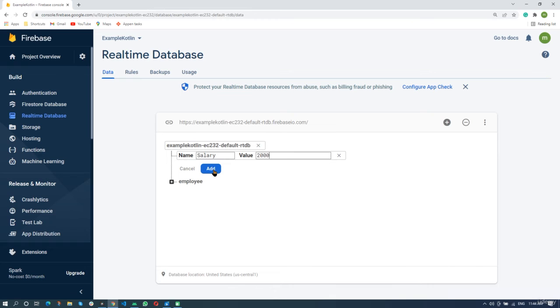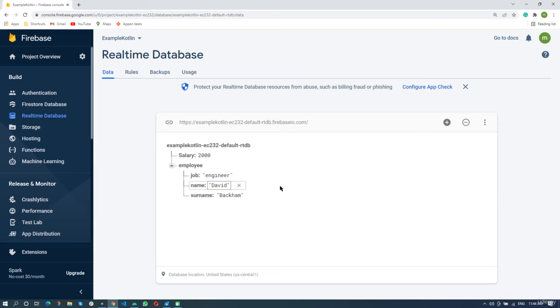Now, pressing on the add button, the salary gets added to the bottom of the main database. Right, so now the main database has 2 children, and one of these children is salary, the other is employee. The employee child also has 3 children. These 3 children are job, name, and surname.